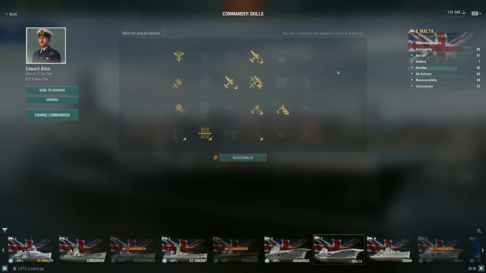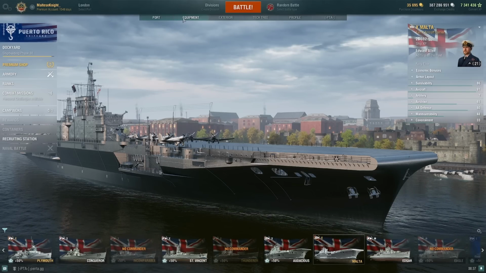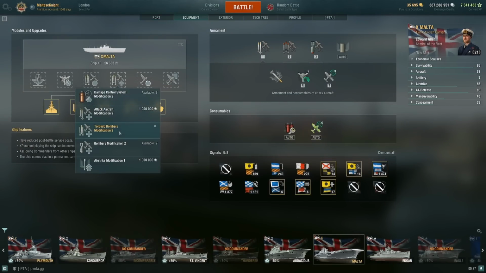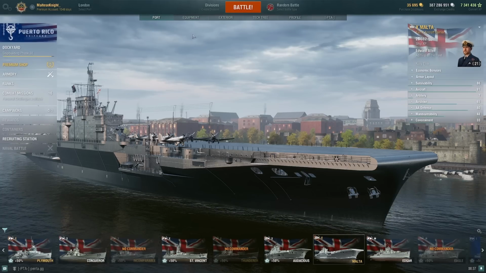I'm going to re-show you the captain build I'm using. This was recommended to me by some players. Air Supremacy, Repair Specialist, Aircraft Armor, Survivability Expert, Improved Engines, Last Gasp, Torpedo Bomber, Sight Stabilization, and Proximity Fuse. I think there's another build you can run, but that's the one I got recommended. And then I'm also running Flight Control Modification 2, Flight Control Modification 1, Torpedo Bombers Modification 2, Torpedo Bombers Modification 1, Aircraft Engines Modification 1, and Air Groups Modification 1.